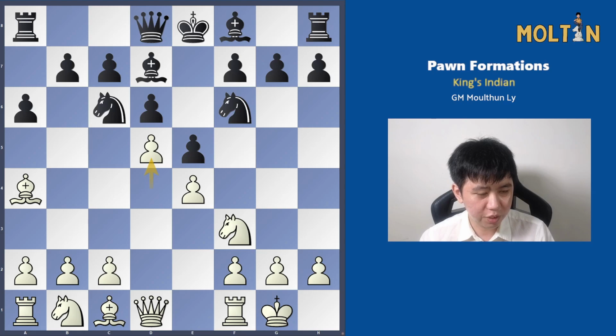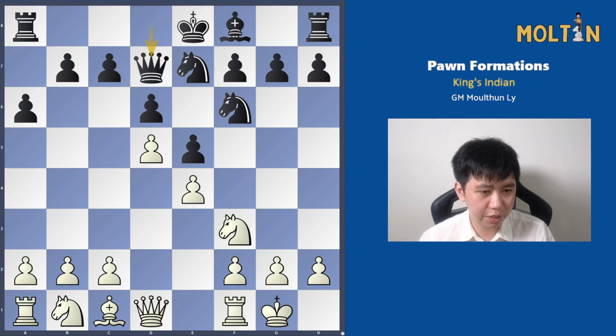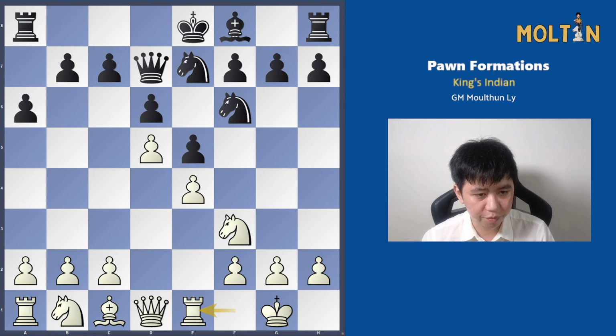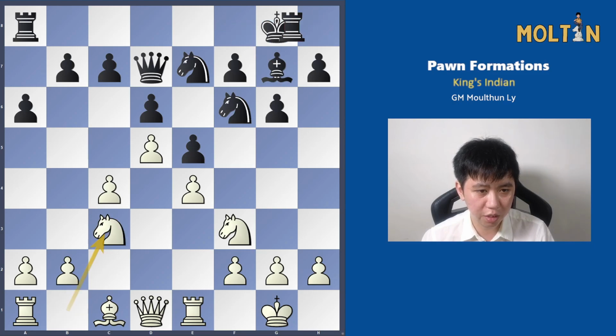Knight f6, pawn to d5, captures, and again we get this pawn structure in the center. The only difference here is that black has actually traded off the light squared bishop, which, like I said, can be helpful later on in terms of attacking white on the kingside. So black has to be a little bit more careful since he's already traded this bishop off. Rook e1, pawn to g6, pawn to c4, bishop to g7, knight c3, castles.